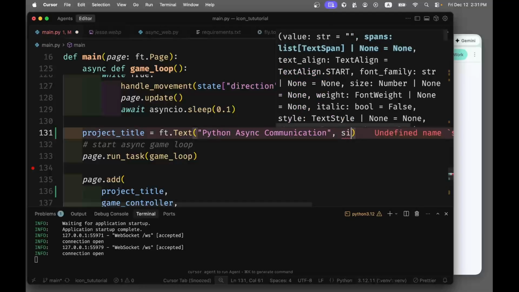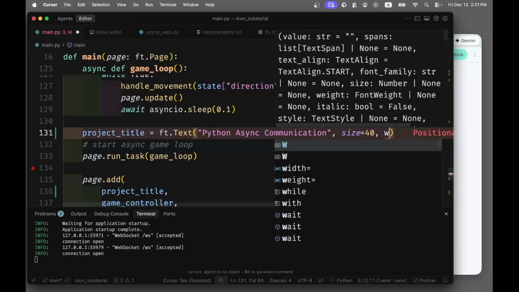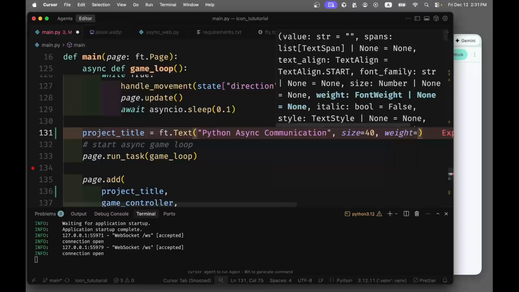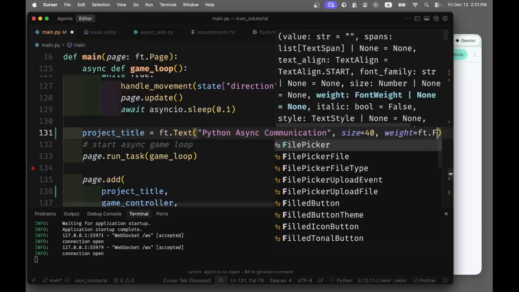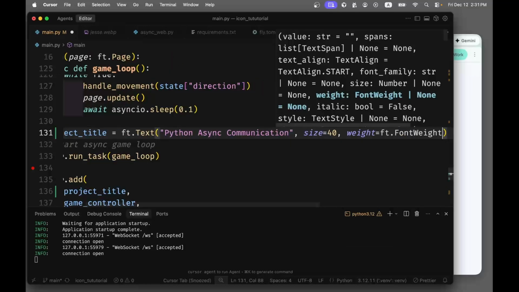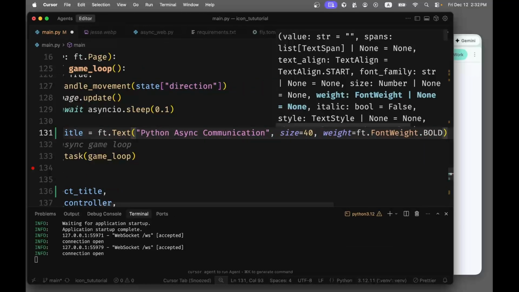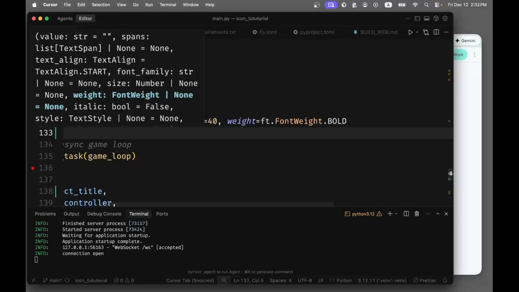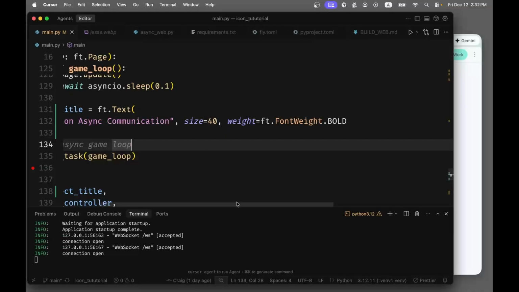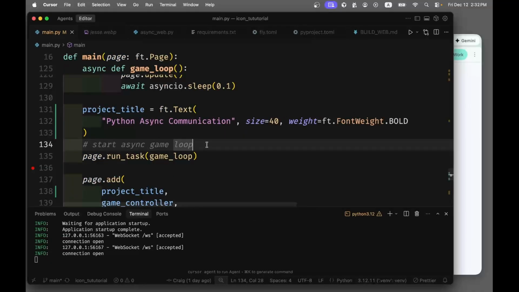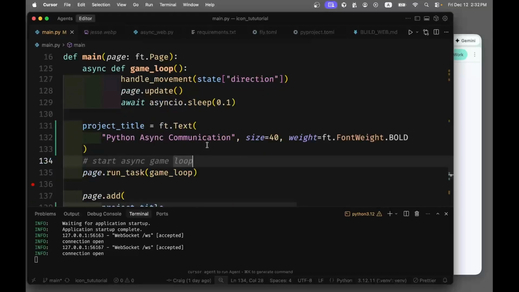So I want the size to be maybe 40, and weight will be ft.FontWeight.bold. Okay. See what it looks like.